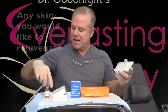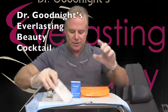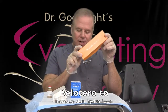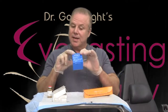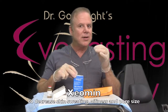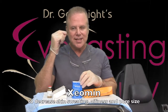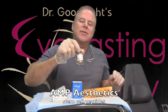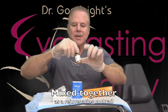Now this is my cocktail. It's called Everlasting Beauty Cocktail. In the Aquagold, I'm going to put in some hyaluronic filler, Belotero, in order to increase hydration of your skin. Actually, Xeomin, just a tiny bit, but it goes so shallow that all it's going to do is help with the pores. It doesn't go down to the muscle. It's actually going only in the skin itself. And then nearly 1,000 different rejuvenating proteins in this AMP aesthetics. And I'm going to show you basically how to mix it up.